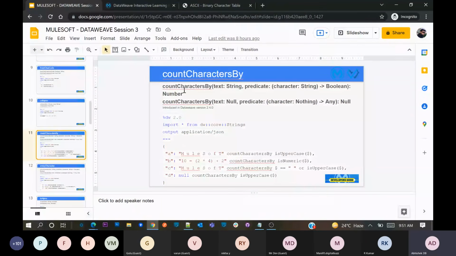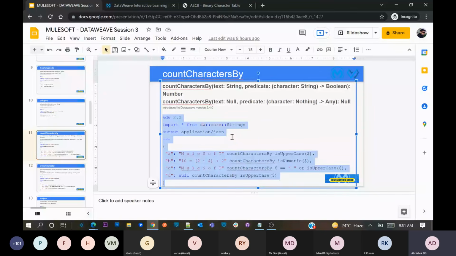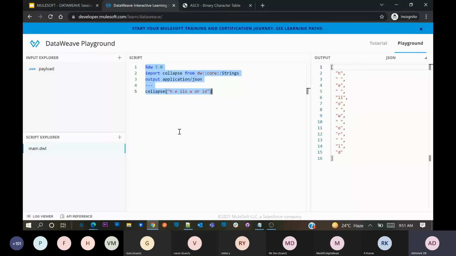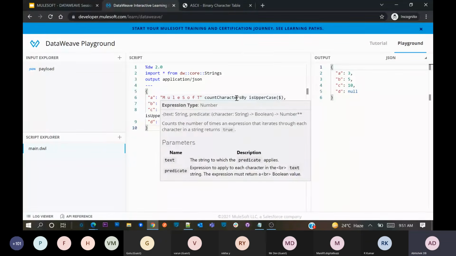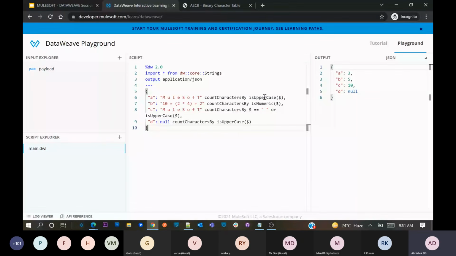Okay, now character count character by. This is an interesting one. This is also introduced in version 2.4. What this does is it can count the characters by the definition you have given over here. Now, is uppercase is also a function.